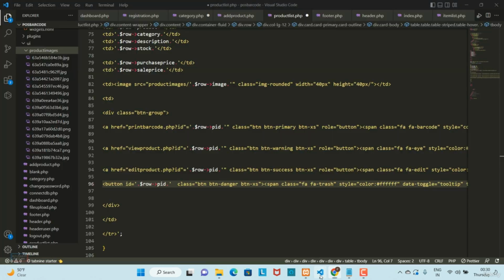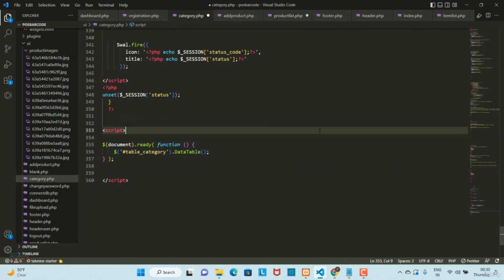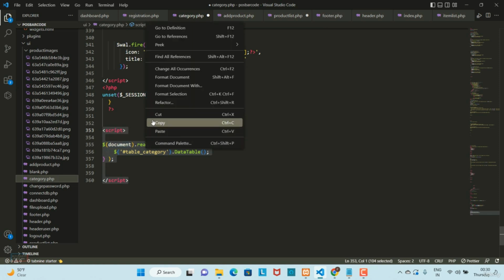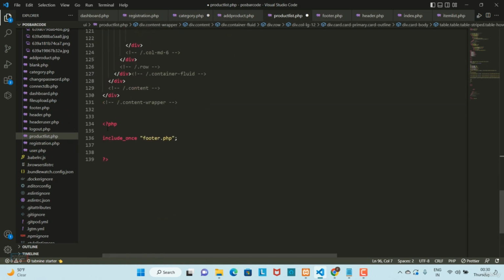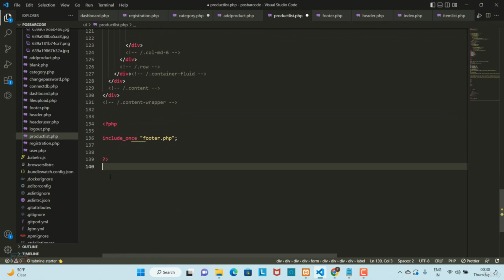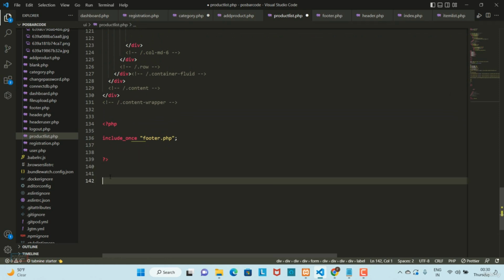We have already added the data table plugin in the category.php file. You can see here, the same line of code we can reuse in our product list.php file. Let's copy this, go back to product list.php, and just after the footer code I am going to paste the data table plugin code.